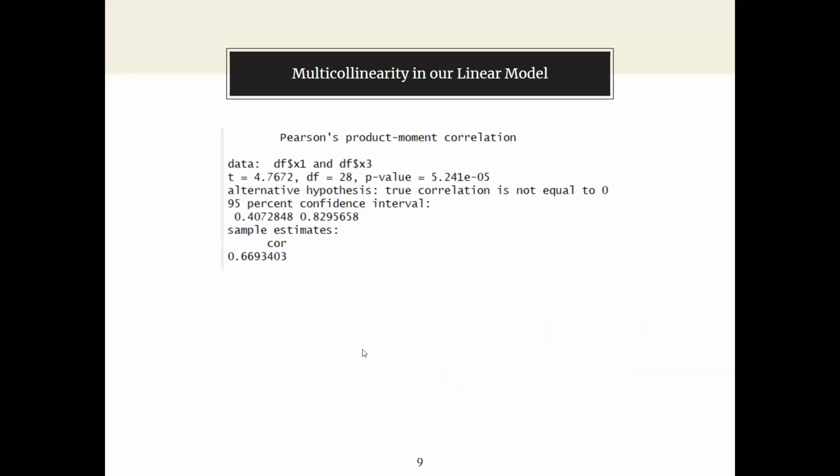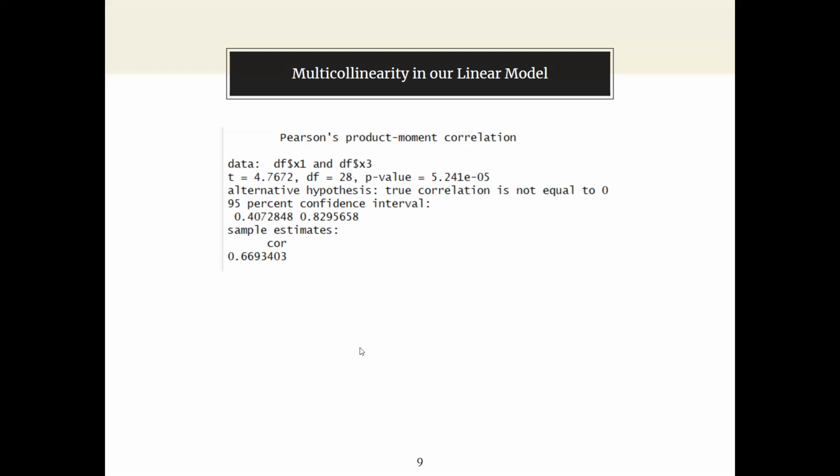We also need to check if our predictors are correlated with one another because, again, we want to avoid that redundancy. If we do a correlation analysis against all of our correlates, we didn't find any correlations between, say, 1 or 2 or 2 and 3, but we did, however, find that X1 and X3 were significantly correlated with each other, which is a bit of a problem for us because that's something called multicollinearity. It basically just says that these two are redundant with each other.